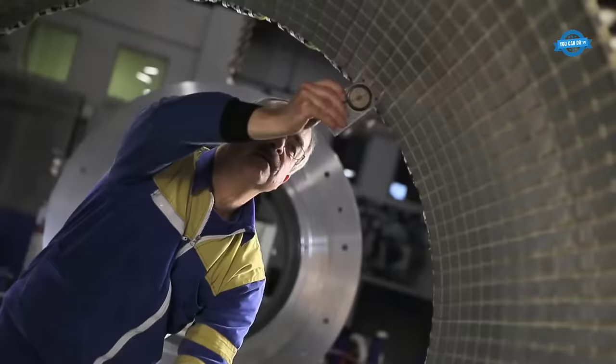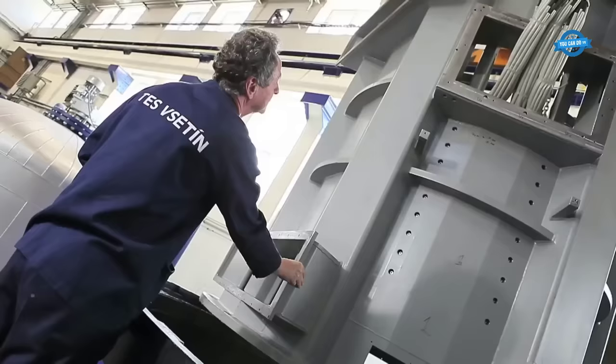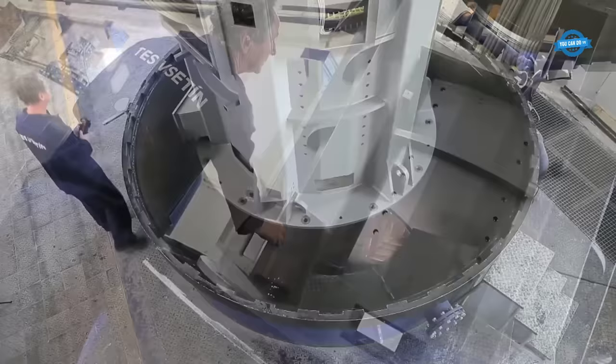Test field. Once the machine has been assembled, it must be tested to ensure that it meets the required specifications. This involves running the machine through a series of tests to measure its performance under various conditions.